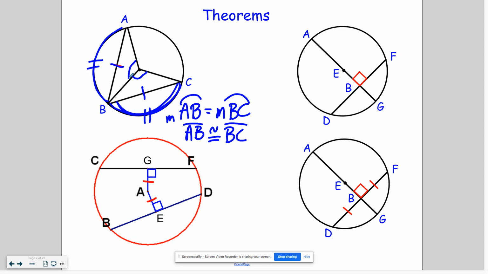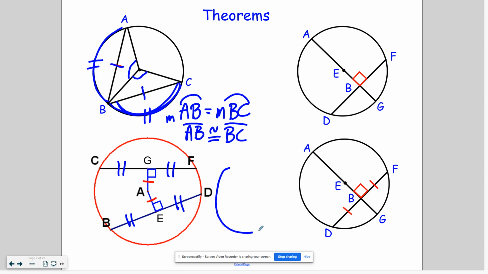One on the bottom, this is a theorem, I don't know if we looked at this one yet actually. If you look at the radii are equal, it says on the bottom left here. If the radii are equal in length, then the chords that are perpendicular to those will also be equal in length. Also, we already found out from a previous theorem that these would be bisected. So I know CG and GF are the same length, BE and DE would all be the same length.